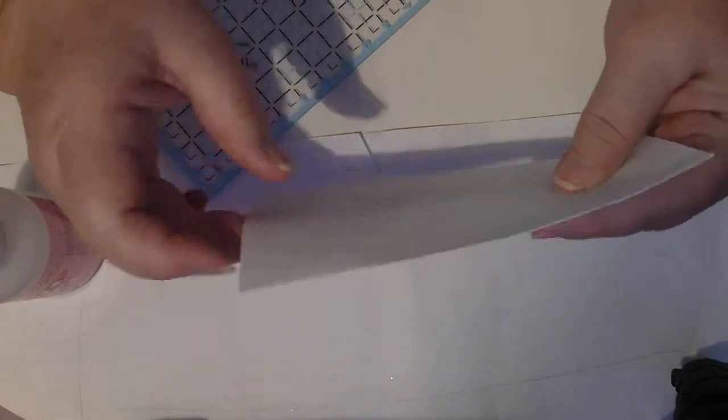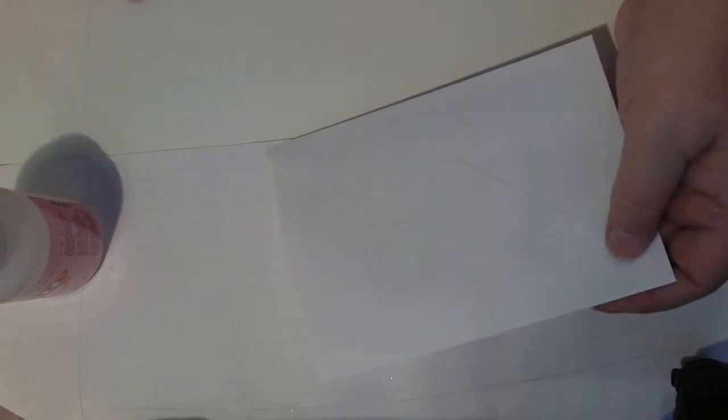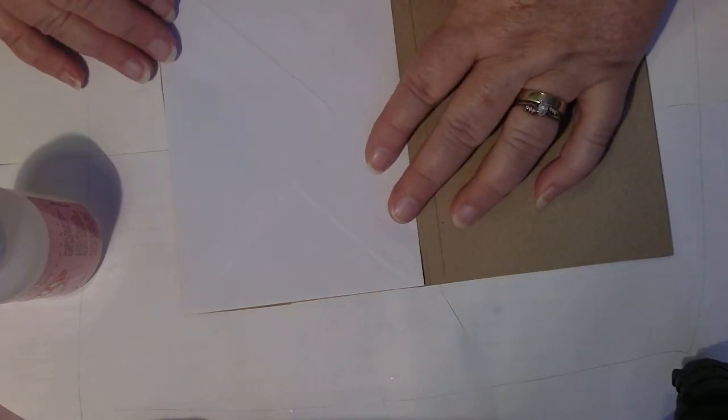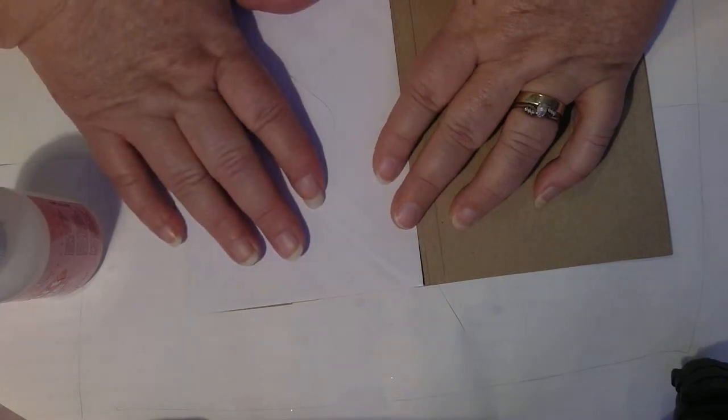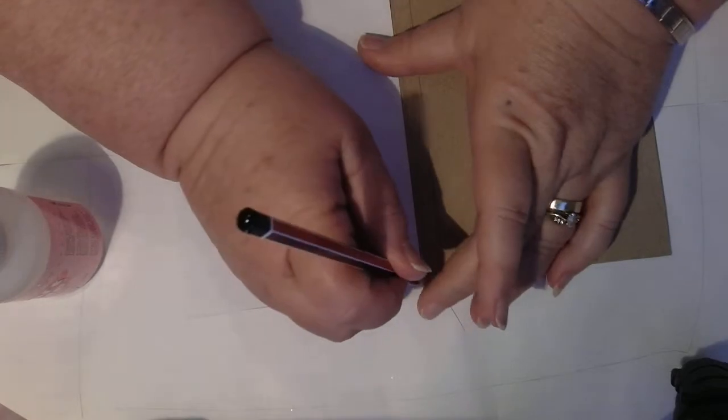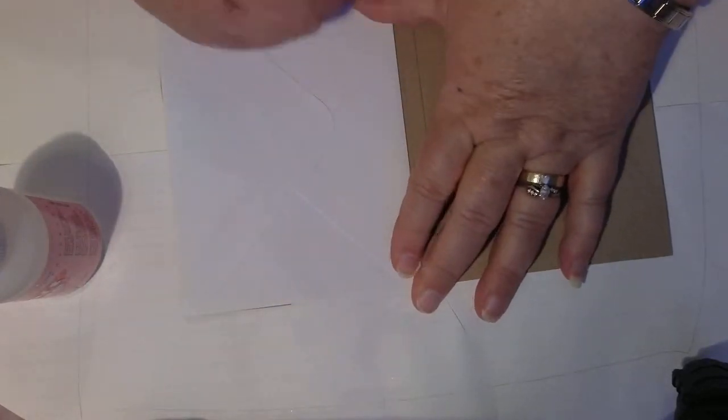I'm going to use 5. You'll need some paper for the outside, pieces of cardboard. Thin stuff is just fine. I've got a thin piece here that I've got off the cereal packet. I'm just going to get that to the shape of the size of my envelope. I'll just carefully draw around the outside of that, and then I can just cut that out with my scissors to the exact same size. So we'll just do that quickly along here.